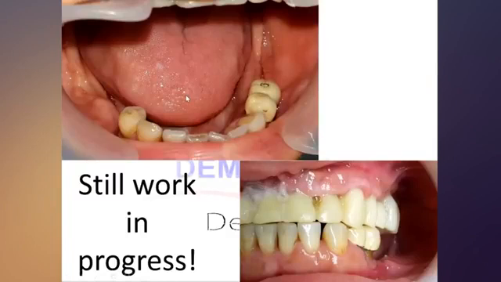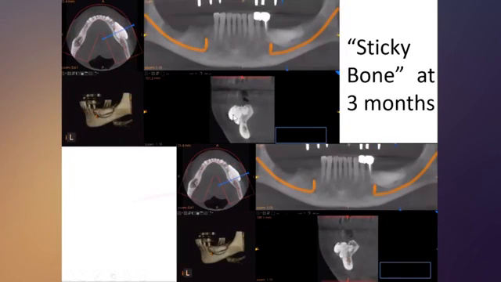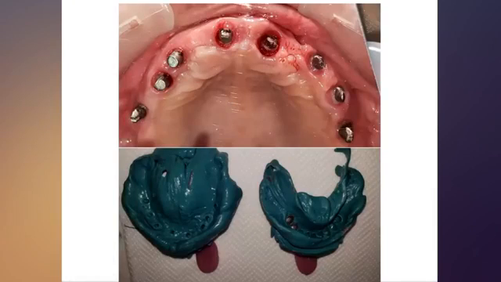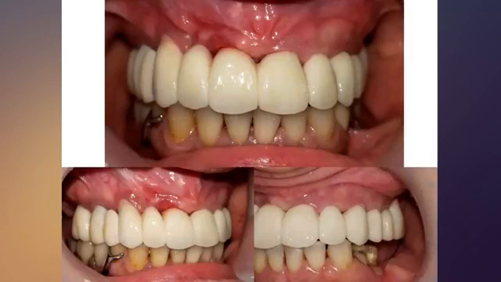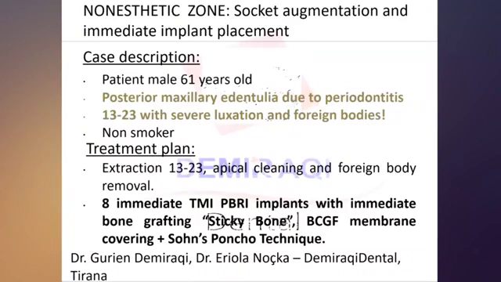And this is the situation after it. And here at 3 months, the lower jaw. As you can see, the grafting is huge. And this is the situation at 3 months in the upper jaw. I started correcting, and then the upper jaw is here, and the lower one has a provisional solution for the moment because the patient would like to place implants there, but at a later time. And this is the situation before and after. Major improvements, as you can see.